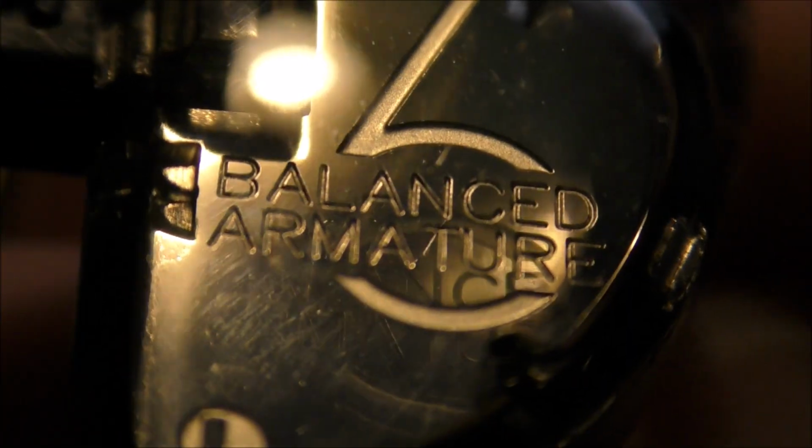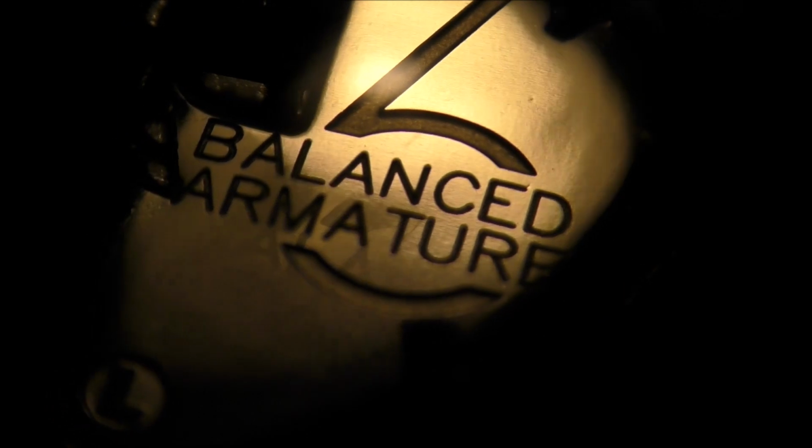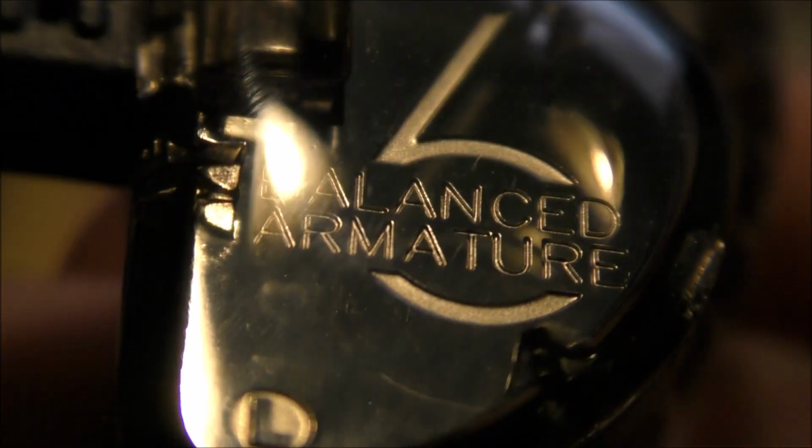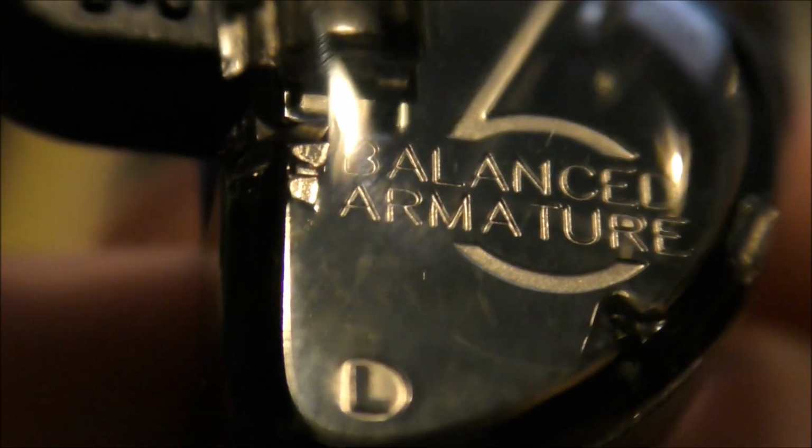Okay, we're getting a little ridiculous here. I can do it though. Balanced armature 6. Yeah, I got zoom. That's one thing I couldn't do with the Note 4. It looks like there's a piece of metal underneath. I'm sorry, man. At this point, I'm just kind of playing with zoom. Turn left. 6 balanced armature. There we go. All I got to do is read.